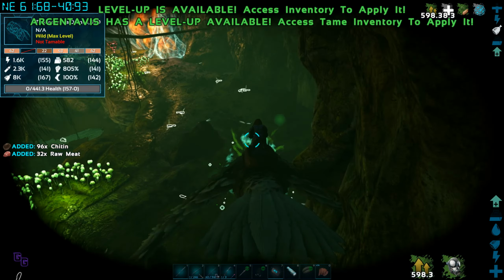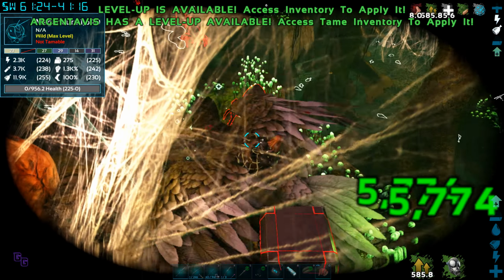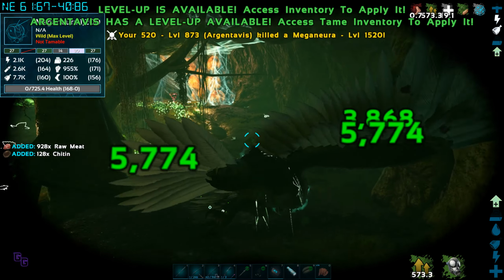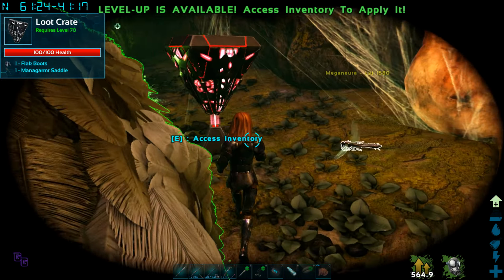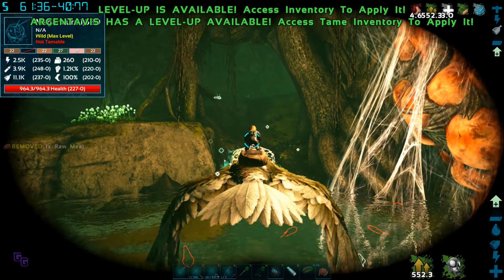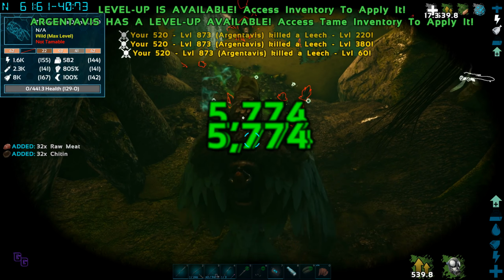Oh well. Why aren't they aggroing on me? They usually aggro. I think the other one comes in here, if you go to the right. At least we're getting a ton of chitin. He's not aggroing on me. Interesting. Ooh, leeches. Why am I slow? Oh, I think he probably got me. I get leech blood, I believe.